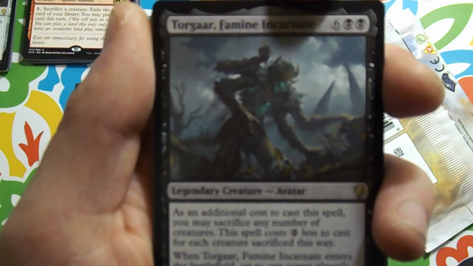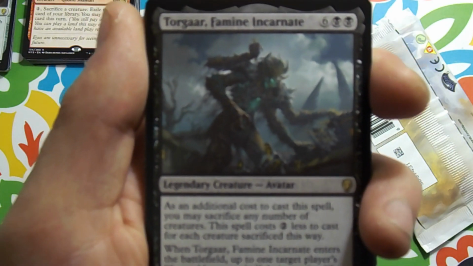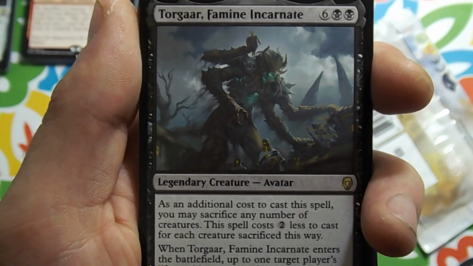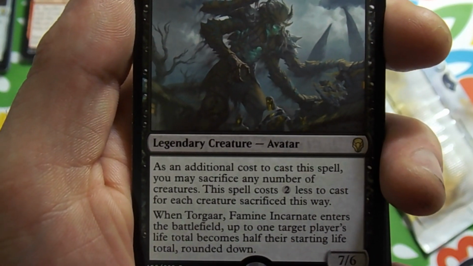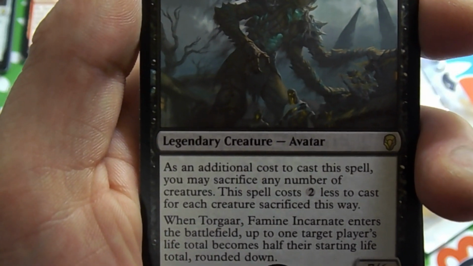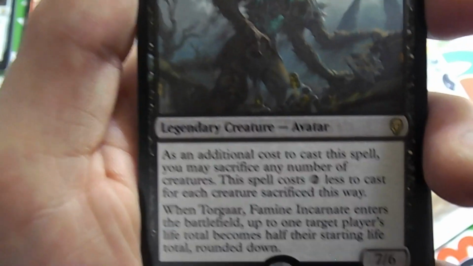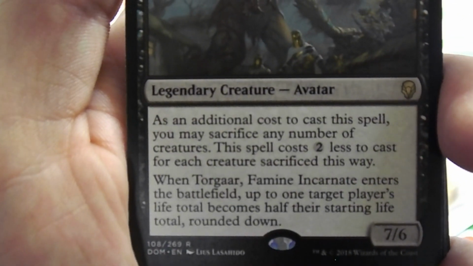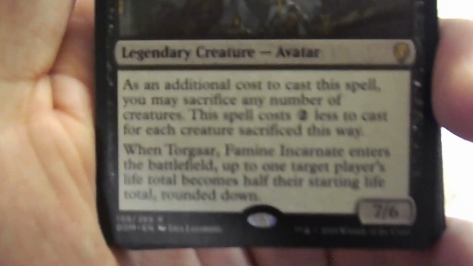A rare would be Torgar, Famine Incarnate. It's an 8 cost, 6 colorless, 2 swamps, for a legendary avatar. As an additional cost to cast this spell, you may sacrifice any number of creatures. This spell costs 2 less for each creature sacrificed this way. When it enters the battlefield, target player's life total becomes half their starting life total rounded down. It's a 7/6.